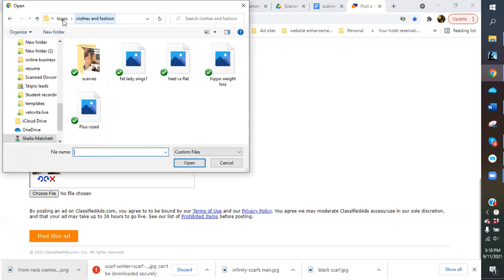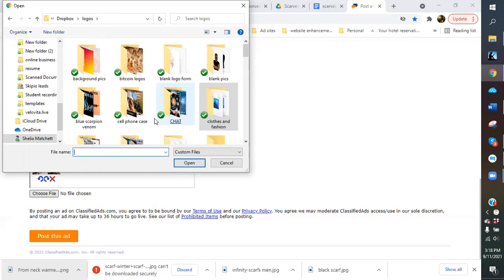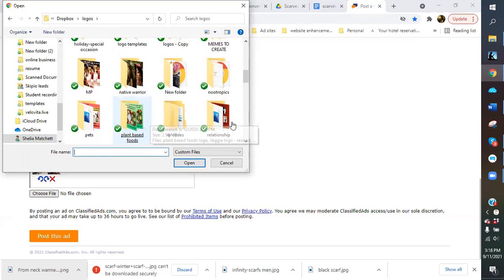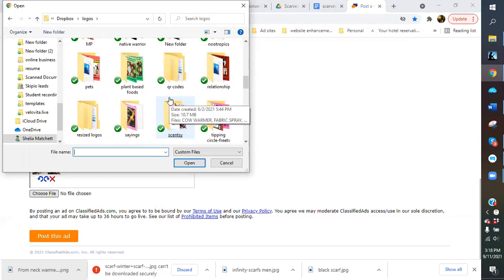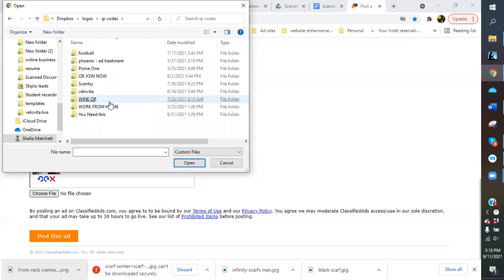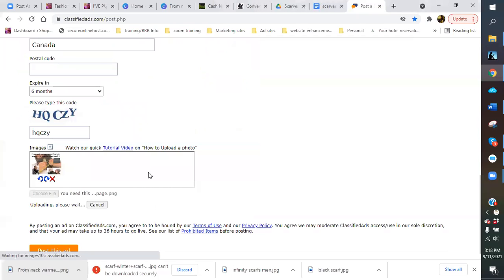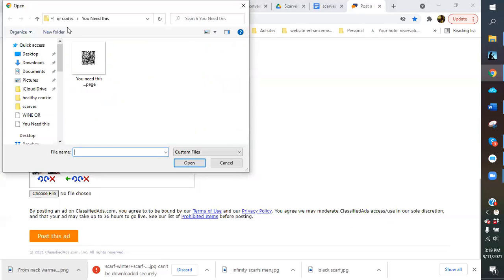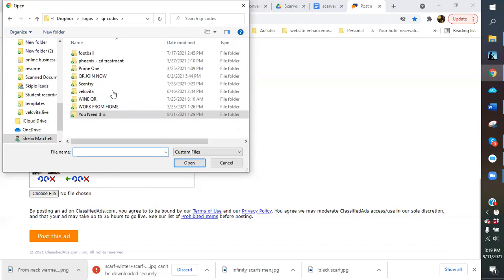So I'm going to go back to logos and I'm going to go to promotions. So I have one. I'm going to do a QR code, and then I can do, you need this. Just a QR code that goes to my page. I'm going to go also to QR codes.